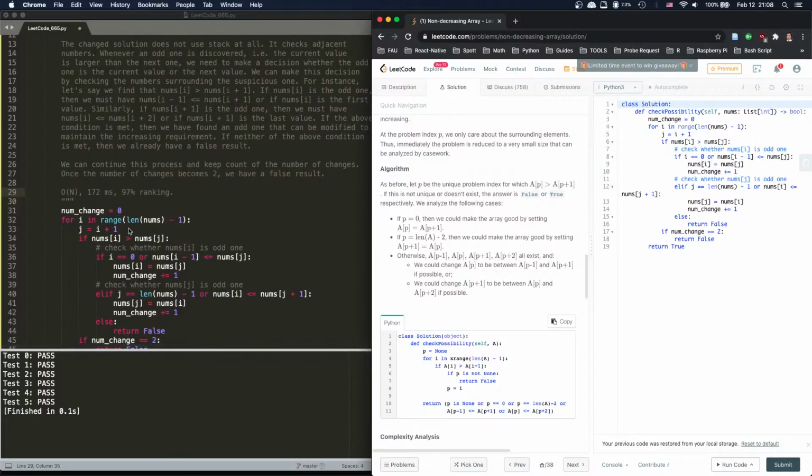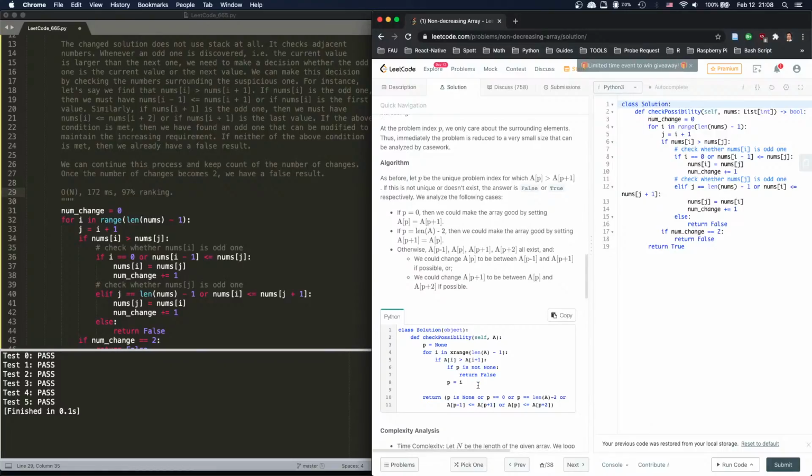I don't really need this one. I don't even need j. That's true. If p is not none, then false, and p equals i, then we say i is the odd one out. Now at least there's one odd one, and then we keep going. If we have found it again, then we say it's bad. Otherwise, return p is none.